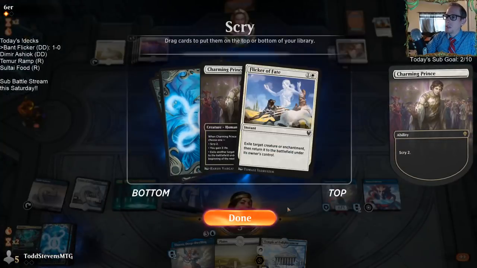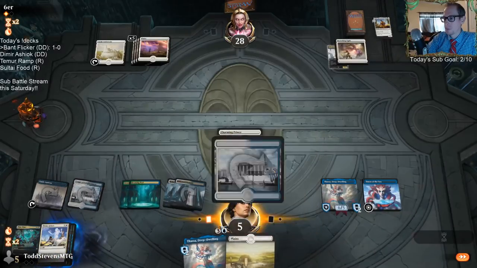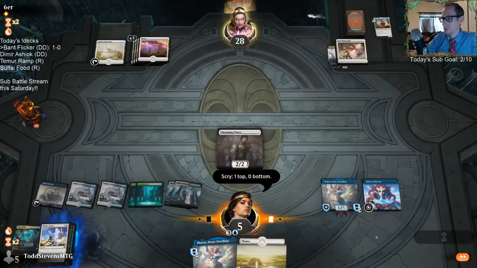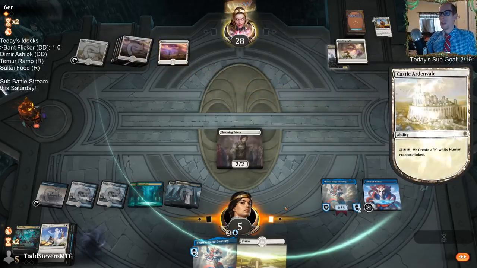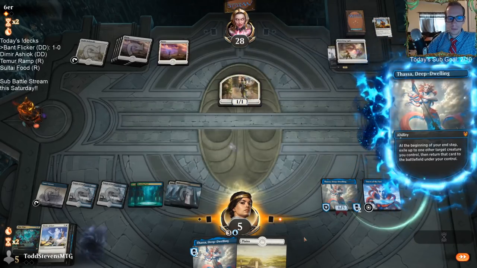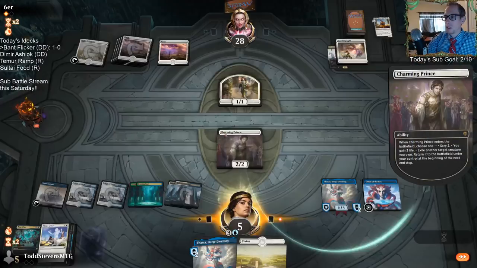Scry. Flicker. I want the Flicker. And yeah, I probably just want the Charming Prince too. So we'll gain 3 life with this Flickering of the Charming Prince. Hey, Plitha. Alright, gain 3.